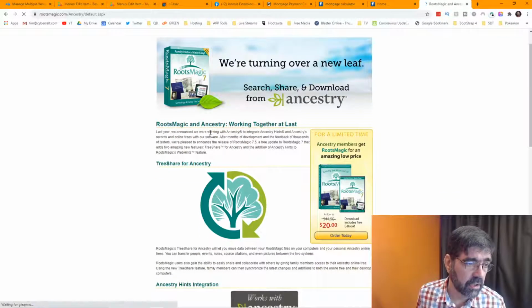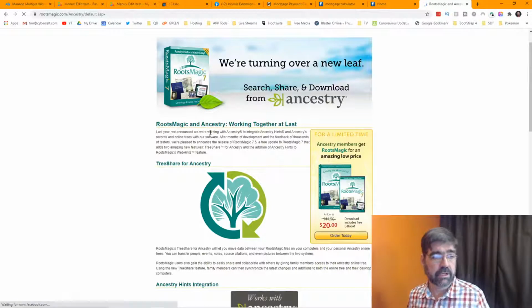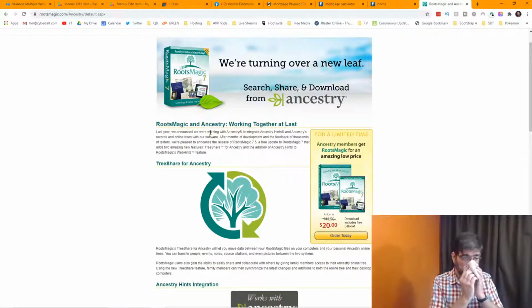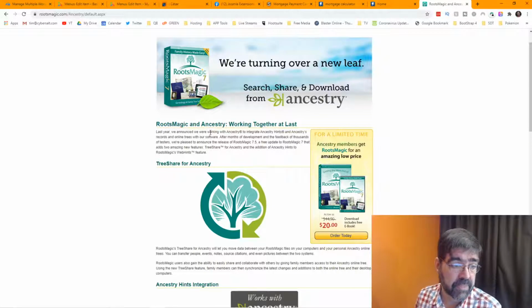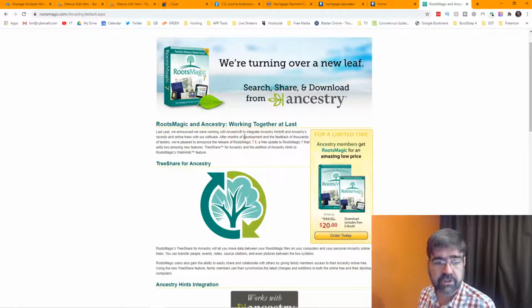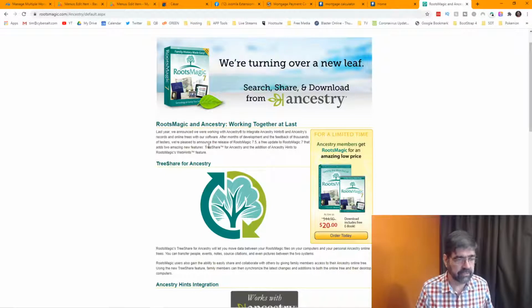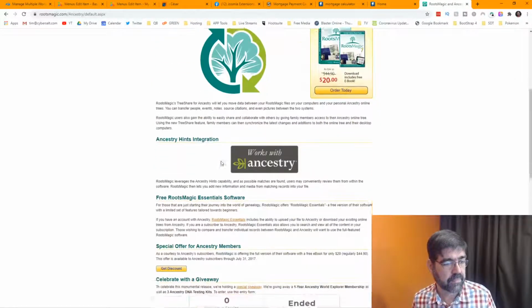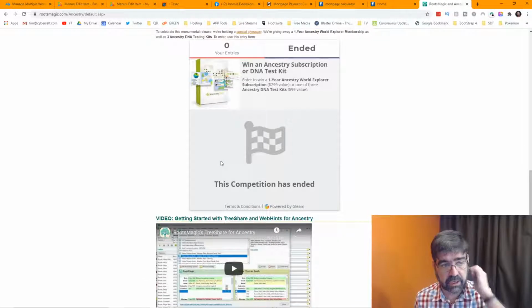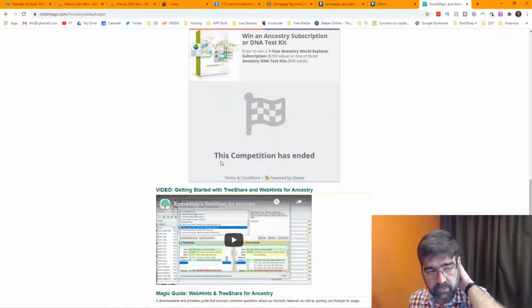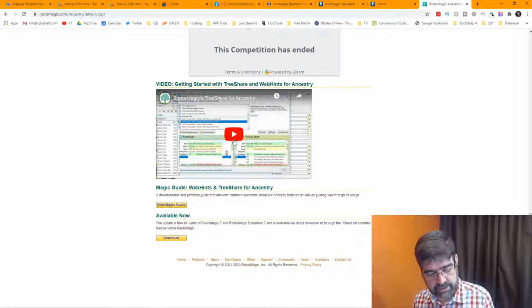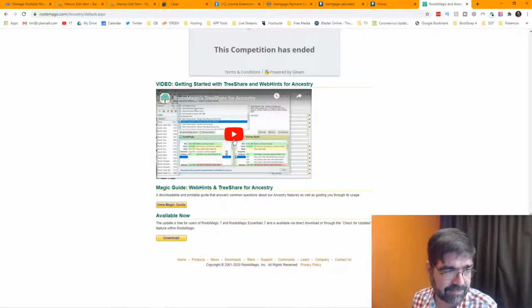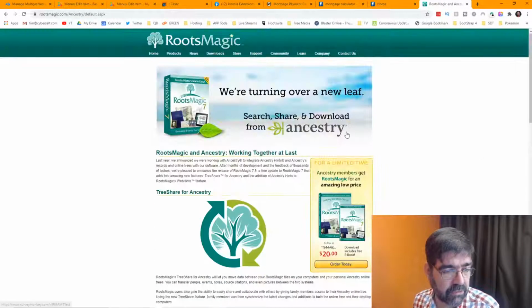Search and share. Last year we announced we're working with Ancestry to integrate Ancestry hints and Ancestry records and online trees with our software. After months of development feedback, thousands of testers, we're pleased to announce. Yeah, there's a leaf that shows on Ancestry that says there might be a link. So this is software that works with that. And there's a video, but I don't want to play it because I don't want to have to edit the music out later on. Anyways, that looks good, so Mary uses that.